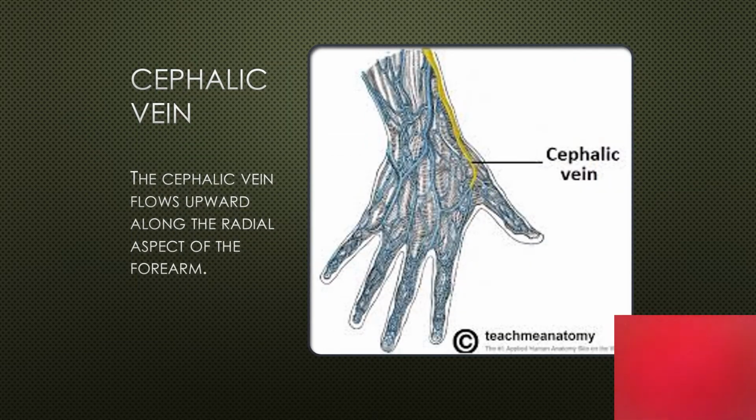The cephalic vein is the vein that flows upward along the radial aspect of the forearm, and its size can readily accommodate a large needle while its position provides pretty easy access and natural splinting. It can be accessed from the wrist to the upper arm using the most distal region of the vein first. In other words, you want to start as close to the hand as possible. Now, these veins tend to do what we call roll, so you really have to anchor that vein during the venipuncture.